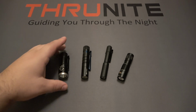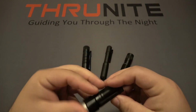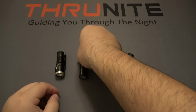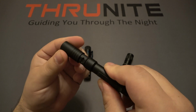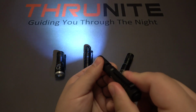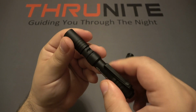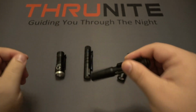Now, as far as charging goes, the ThruNite W1 has a single little charging port on the side. Very simple. The Olight, as I showed before, with the battery removed, the charging port is on the battery itself. For the Streamlight MicroStream, the head actually lifts forward. What's interesting too, as an aside, is that when the light's on and you pull this forward, it kind of narrows that beam, but it's not really meant for that. Some people might think it's a projected lens or something, but the head just goes forward literally to expose that little port for charging.